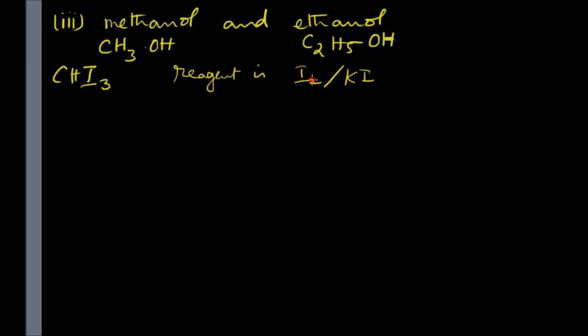because iodine does not dissolve in water. It should be dissolved only in potassium iodide. Iodine solution and alkali is sodium hydroxide. You take the organic compound, say 1 ml of that, and add 1 or 2 ml of the iodine solution, followed by sodium hydroxide in drops till the dark color of iodine disappears. Heat the test tube in a water bath. The separation of a yellow solid is to be considered as a positive answer, and that will indicate the presence of ethanol here.